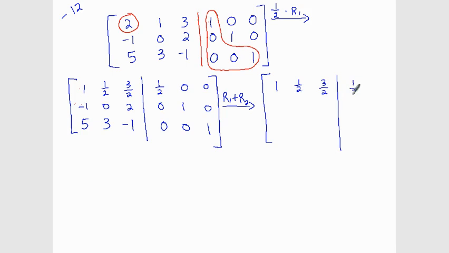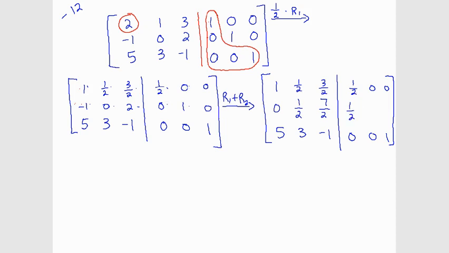Okay, and then 1/2, 0, 0, and then 5, 3, and -1, and 0, 0, 1. So 1 plus -1 is 0. Great. 1/2 plus 0 is 1/2. And then 3/2 plus 2, well, that'd be 3/2 plus 4/2. That gives me 7/2. Okay, and then we get 1/2 plus 0, that's 1/2. And then 0 plus 1 is 1. And then 0 plus 0 is 0. Okay, so working off this initial matrix, that's a check, that's a check. So I want to get this number to be 0. So working on this one right here.